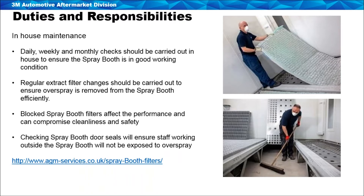As well as having a contractor in for regular maintenance of spray booths, in-house maintenance is extremely important. Body shops should have their own plan for daily, weekly, and monthly checks to ensure the spray booth is in its best performing condition. Regular extract filter changes should be carried out to ensure that overspray is removed from the spray booth efficiently. Frequency of extract filter changes will depend on the size or type of spray booth and the type of extraction — whether that be rear wall extraction, central pit extraction, or full floor extraction. It's important that body shops and painters know how often these filters should be changed.